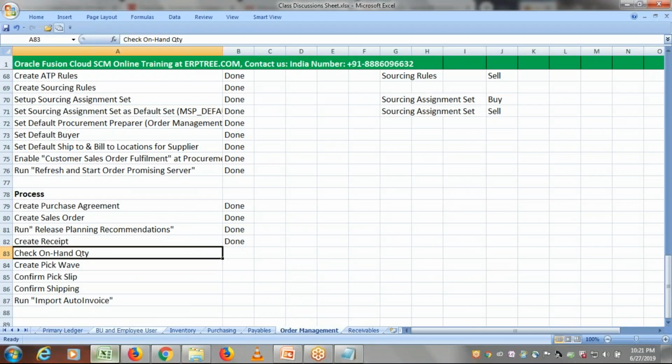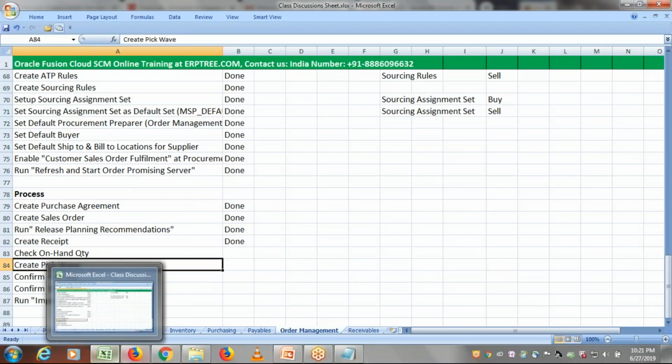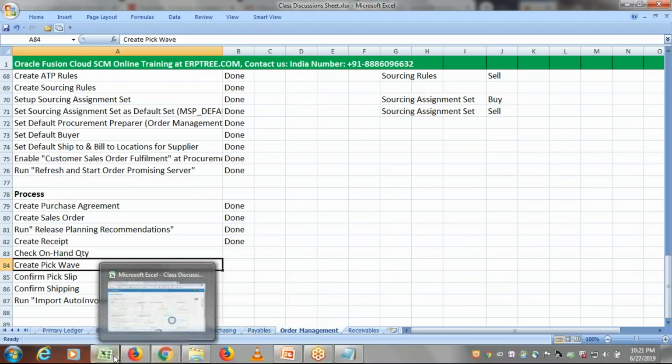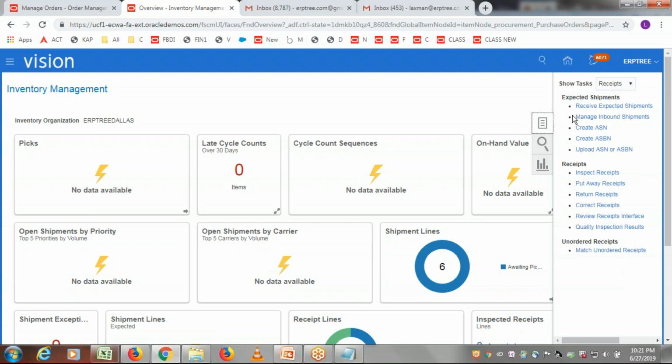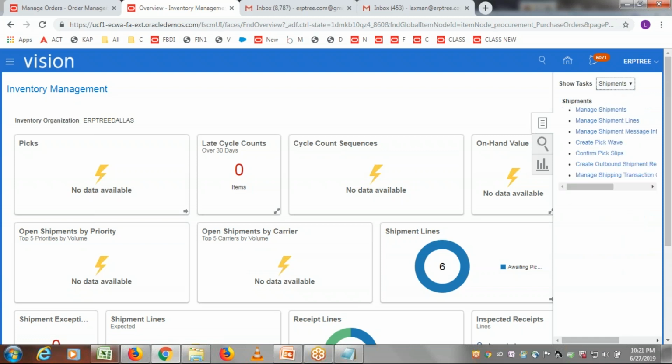Now the next step is we have to perform the pick wave for the picking process. Go to task list and select shipments and create pick wave. Click on create pick wave.